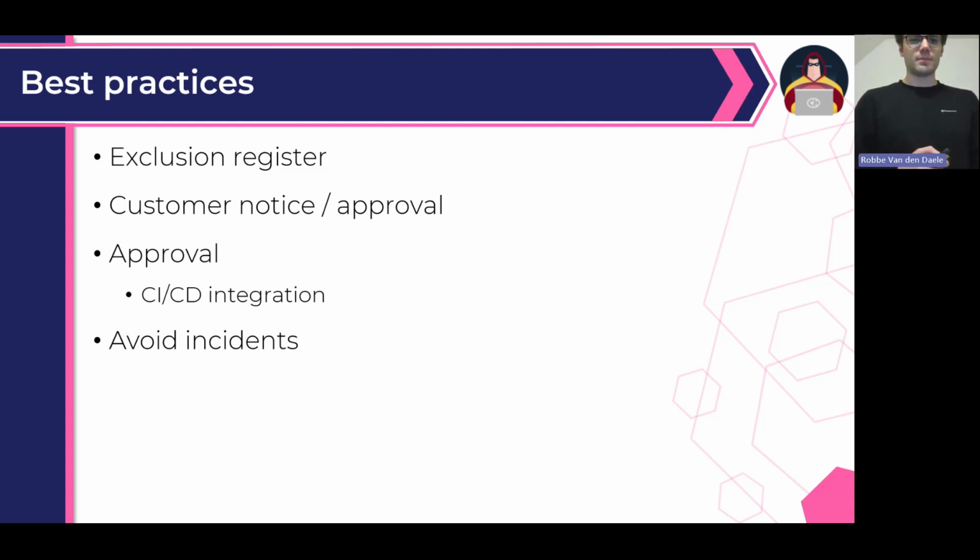Then additionally, ideally we want the customer notice or an approval if an exclusion is added, so it's really transparent on the process. That approval can also happen using a CI/CD integration, using Azure DevOps, so the customer is aware of all of the exclusions. And last but not least, I always say when you're creating exclusions, try to avoid incident creation. There is a way to avoid the incident, for example, by updating KQL, so that the incident is never created, or you could use something like an automation rule to avoid to create the incident and automatically close it.